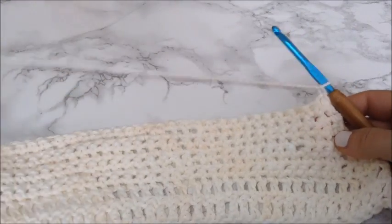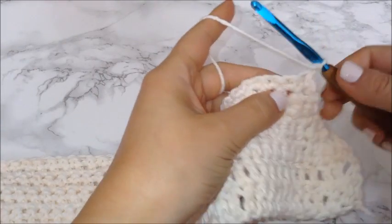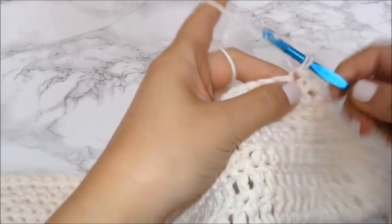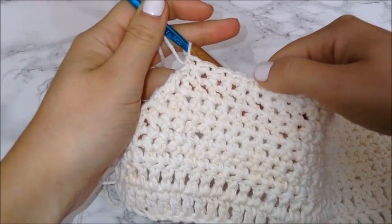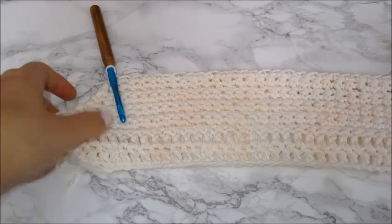So once I finish that row, I'm just going to chain 1, and then I'm going to do 2 regular rows without decreasing. So I'm just going to be placing 1 single crochet in every chain, and then I'm just going to kind of skip ahead for these next 2 rows, and then I'm going to come back once I am finished.